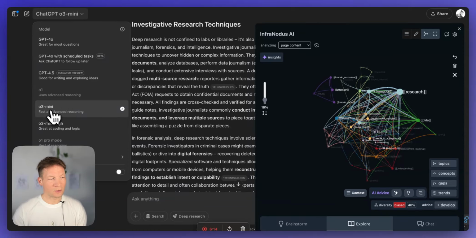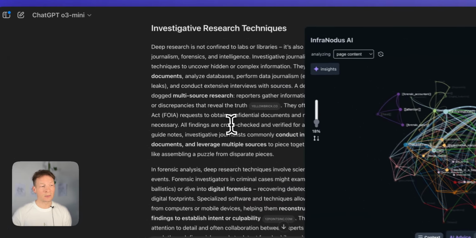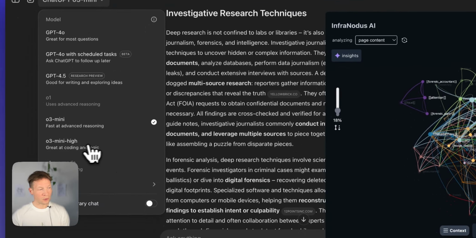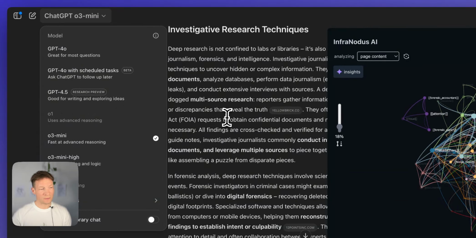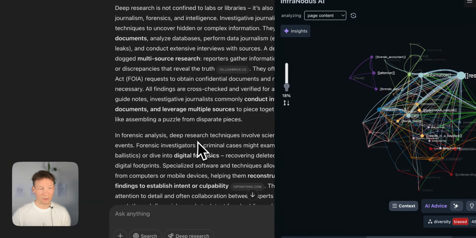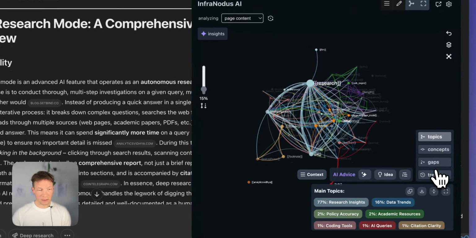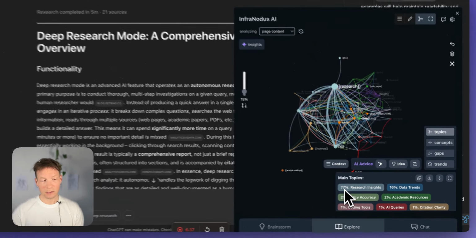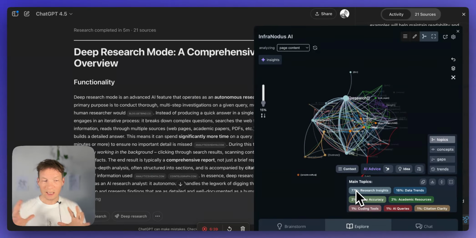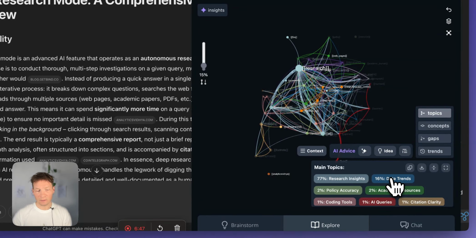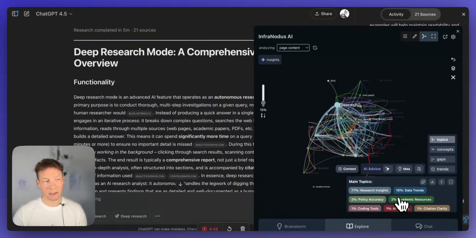So then you have to keep on using o3 Mini, or then you can use 4.5 to maybe focus on some ideas. So that could be an interesting workflow to use. If you want a creative response, first go with o1 Pro, and then go into GPT 4.5 to then elaborate on this answer further. What's also quite interesting is that if we look at the main topics that were generated by 4.5, we can see that 77% of all influence is in the research insights that you can get through this mode, and then data trends. So this more technical aspect of how it collects data and how it processes the user query.